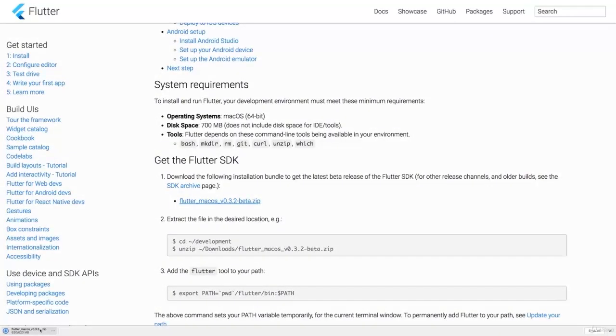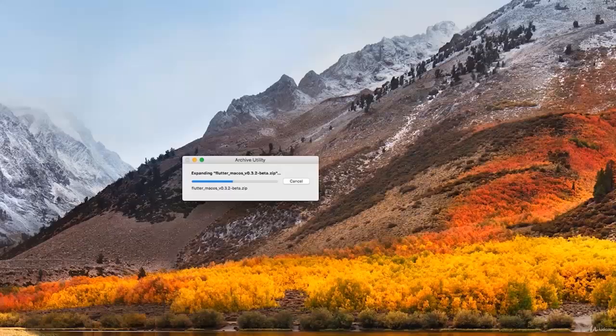The download just finished for me. You can now simply unzip this, and you can do that with the command you see here, or simply click on that downloaded file, open it in the folder where it was downloaded, click on it down there, and then unzip this. Now this can take a couple of seconds, of course, since it's a rather big file.